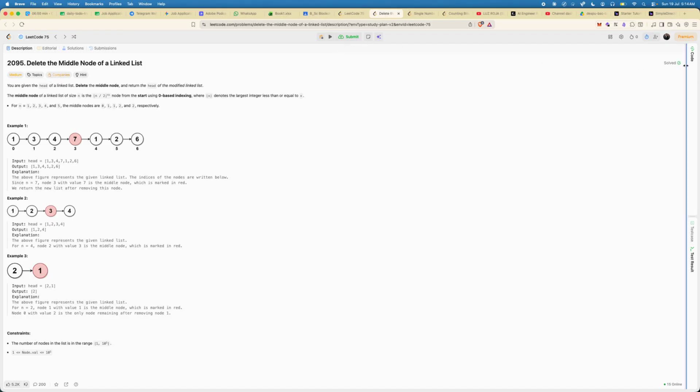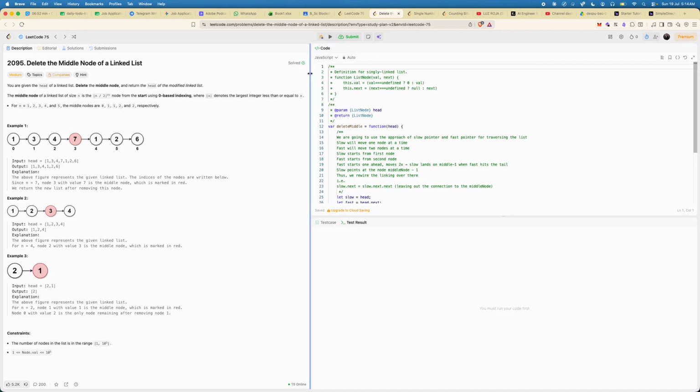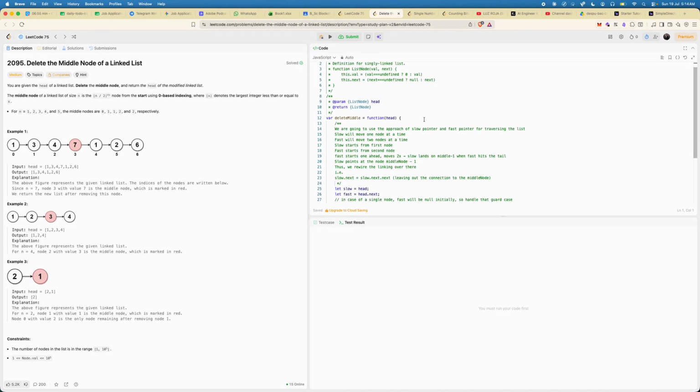So here we are. What we are going to do is use the approach of slow pointer and fast pointer for traversing the list. The advantage of using slow pointer and fast pointer is, slow pointer will move one node at a time and fast pointer will move two nodes at a time.